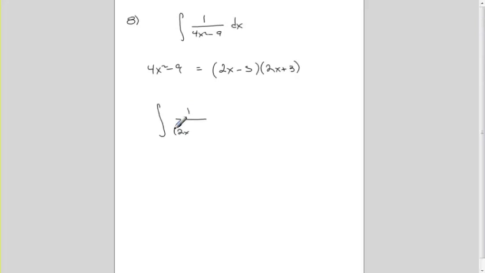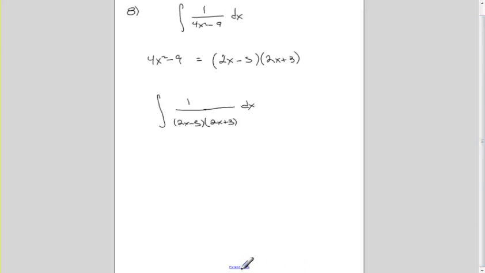But the method of partial fractions says that we can now create two separate fractions that have these as denominators individually. And that process is separate from the integration part. So we can do it separately, and once we get the result, we can just put the integral signs in front of it. So we're going to look at 1 over 2x minus 3 and 2x plus 3. If we factor these, x would equal 3 halves and x would equal negative 3 halves, which would be the roots of the equation.